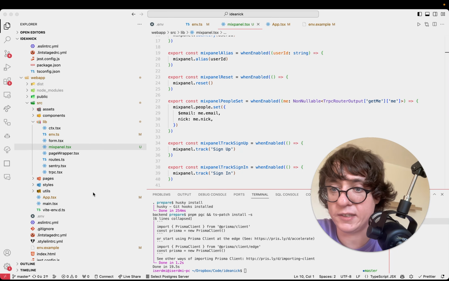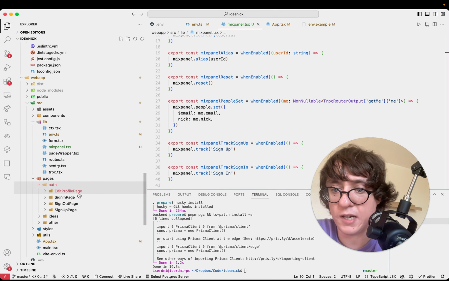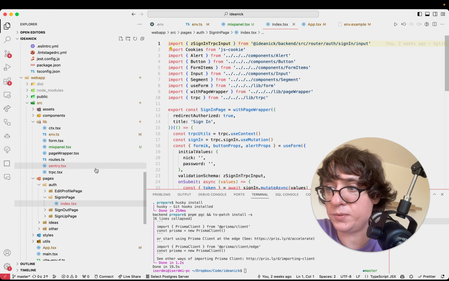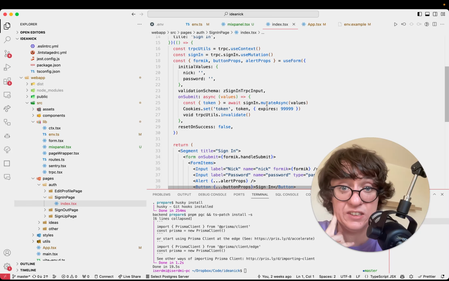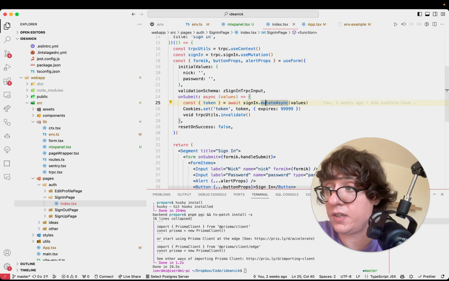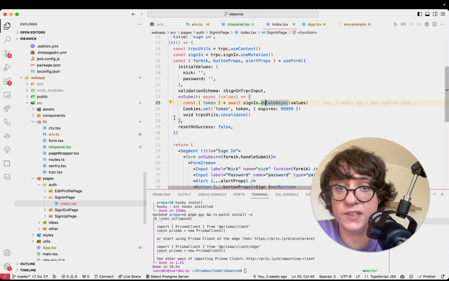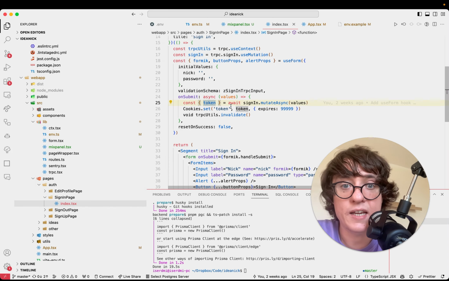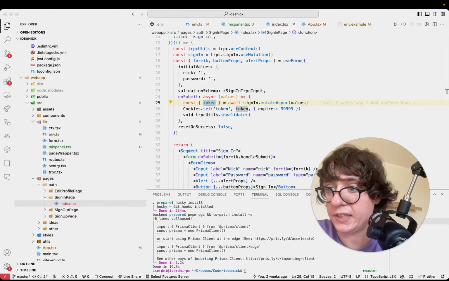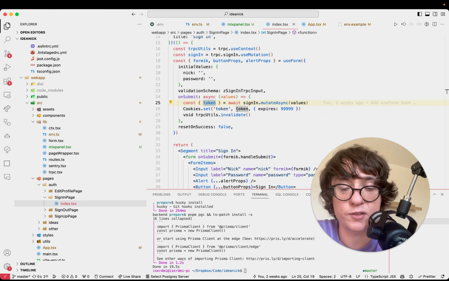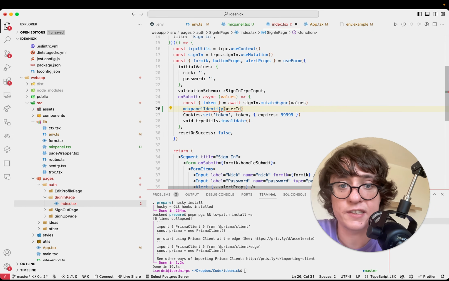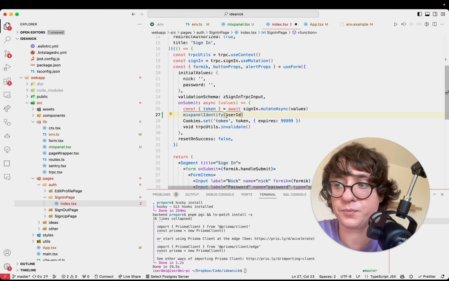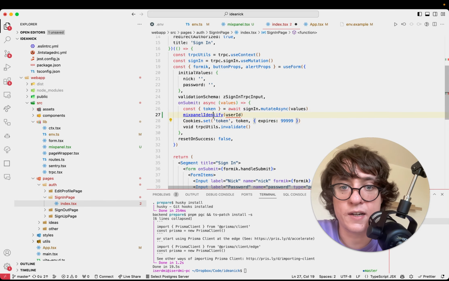Now let's deal with the authentication and registration pages. So, pages auth sign in page. So, what needs to be done here? Here a person signed in, and we should ideally identify them not through alias, but through identify. Like this. And here we need to pass the user ID.